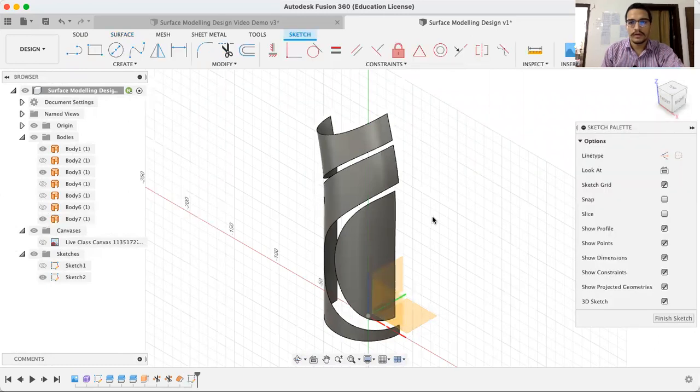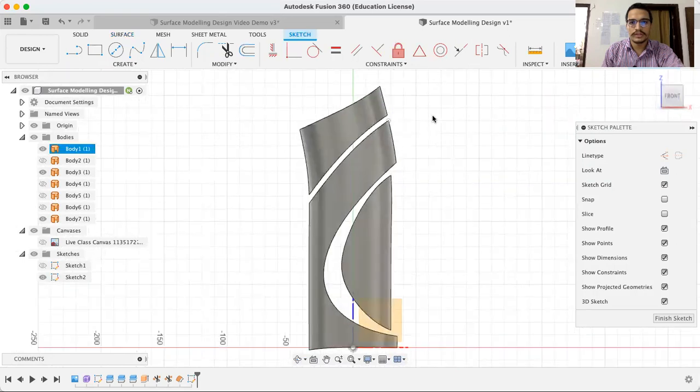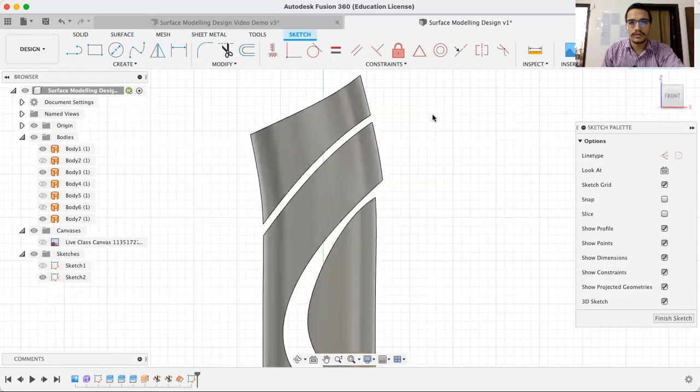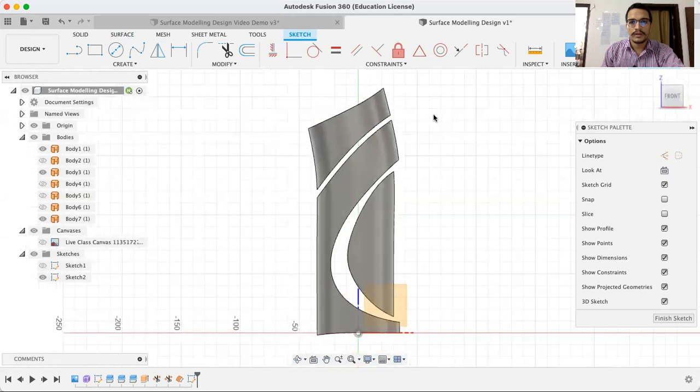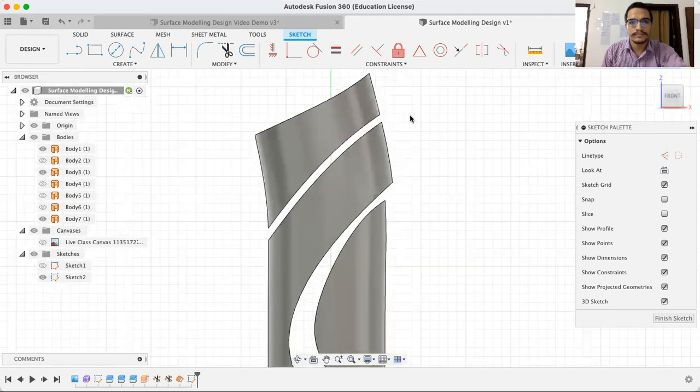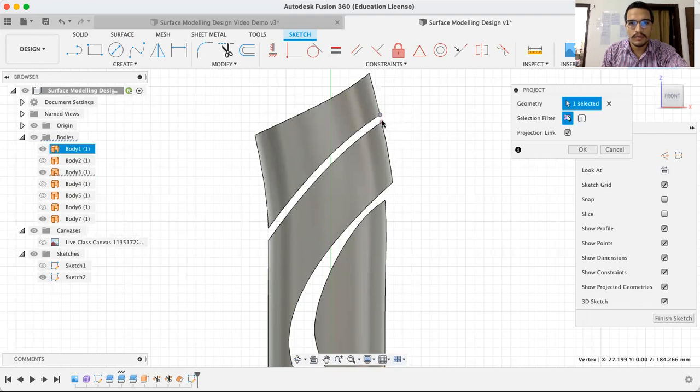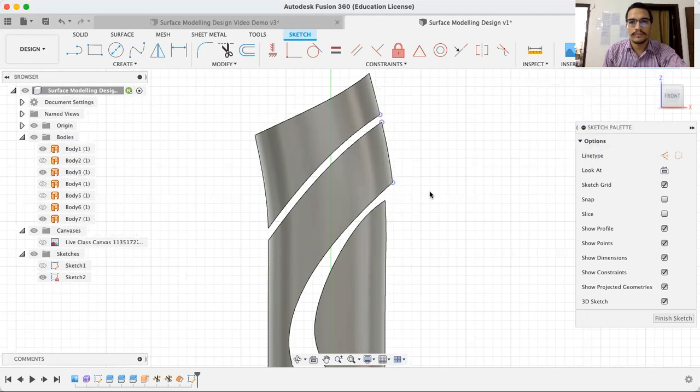But before creating a sketch, I want to project these 3 points. So press shortcut key P for project: 1 point, 2 point, and this third point. Okay, and press OK. Fine.